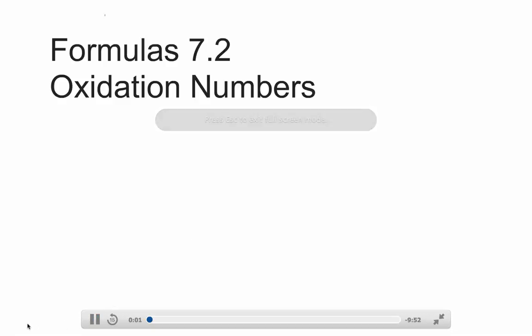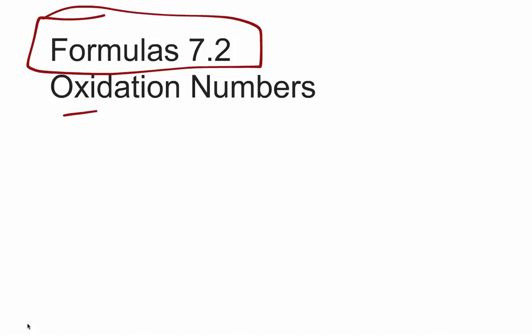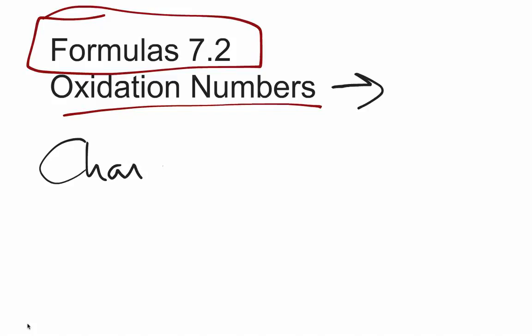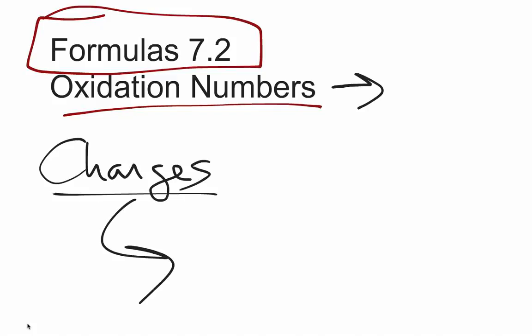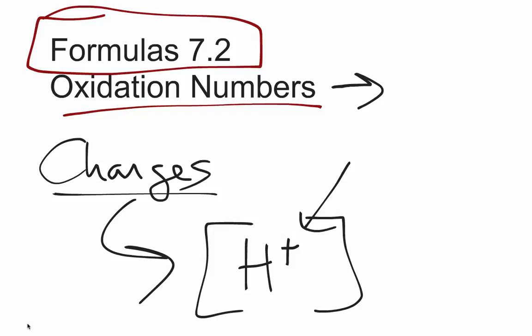As we continue our march here through formulas, what we want to be able to do is find the oxidation numbers that are on elements when they're bonded in compounds, whether ionic or covalent compounds. Now you'll notice that I've occasionally interchanged these two words, oxidation numbers and charges. Well, charges are what's on ions, if we have free ions. So if we have a hydrogen ion floating around in solution, its charge would be a plus.